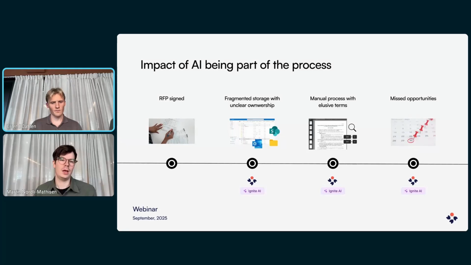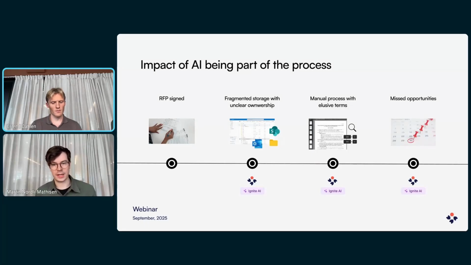In terms of the actual storage and ownership of it as well, what we can do is you can upload that contract and you can assign a contract owner. So for example, if Arne was working within a specific company, he was responsible for a category, he could assign specific contracts to himself so that he always gets his updated list of his contracts that he's responsible for. And this is another thing where you can then start to delegate these contracts to different areas of your business, which is another benefit that you get on top, right?